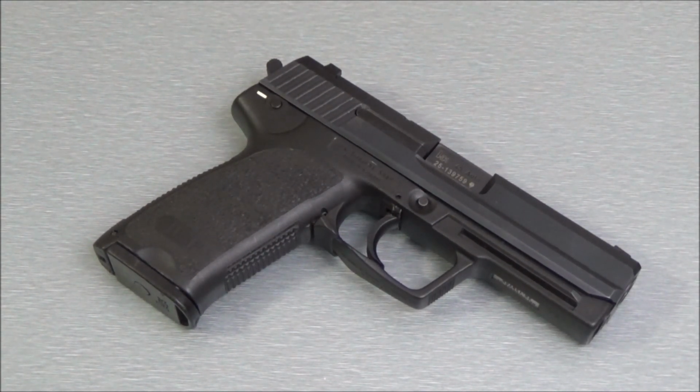With a capacity of 12 rounds, I don't really see that much competition on the market, except for the newer Walther PPQ 45, which also holds 12 rounds, and it also has very good ergonomics, just as this pistol does. I found that this is one of the most comfortable 45 caliber pistols that I've ever held and shot. Now, where it does lose out on comfort is in its recoil, but it's kind of deceiving because you do get a bit of muzzle flip, but it doesn't really impact your hand too aggressively.